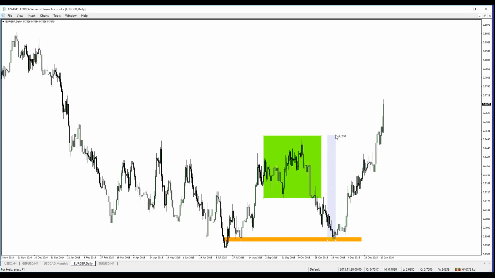It's over 500 pips, and ultimately it's gone now to over 700 pips. They usually last several weeks to a couple months, because they're macro type events that are being set up when you're looking at a daily chart. Now, these same phenomena take place on lower time frames too.